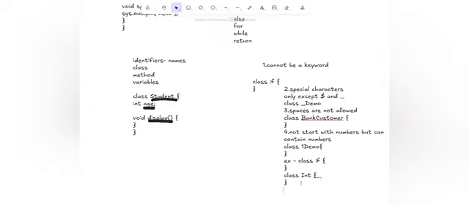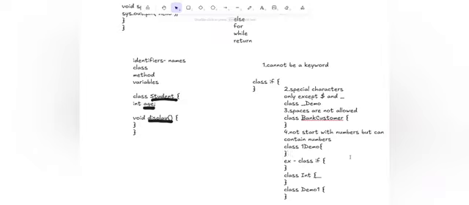And next we have another example, like class 1 demo. As I've already given the example, what is 1 demo? This is a class name. I told you the fourth rule is it should not start with any numbers, but it can contain numbers. So if I write demo 1, it is acceptable. The first one is not accepted because it should not start with numbers, but it can contain or end with numbers.